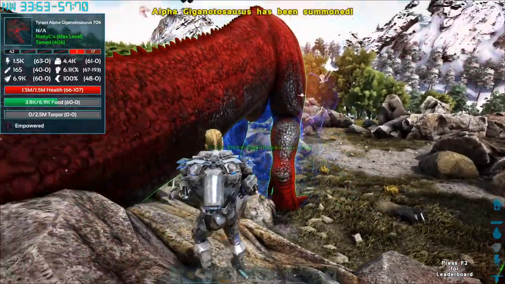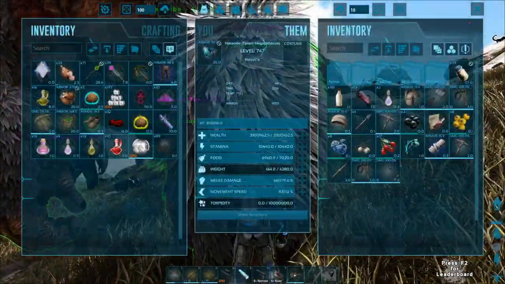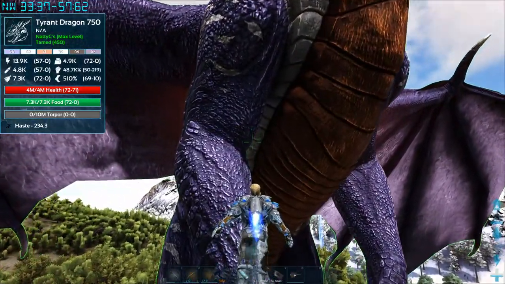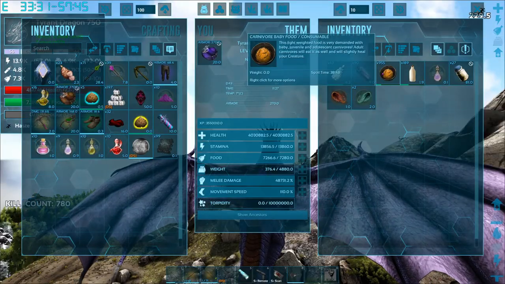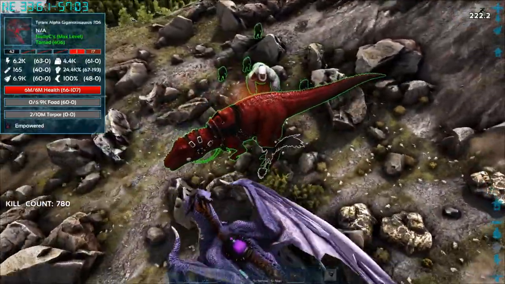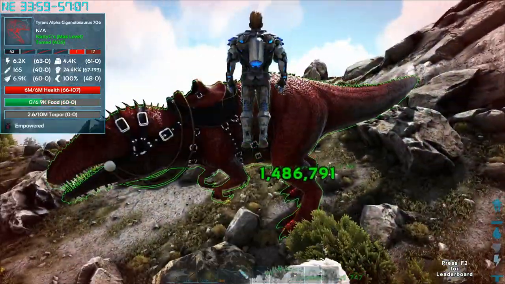So we got our Giga. He's got 6 million health. He is hungry as can be. Do I have any food? Can I just? There we go. Because I want to ride the dragon, just so that I can fly into battle. Let's give my Giga some food over here, because that's all he eats. And there we go. Oh, we got a Xanthus, I think. Is that a Xanthus? No, it's just a Griffin. There we go. The gorilla's got this.